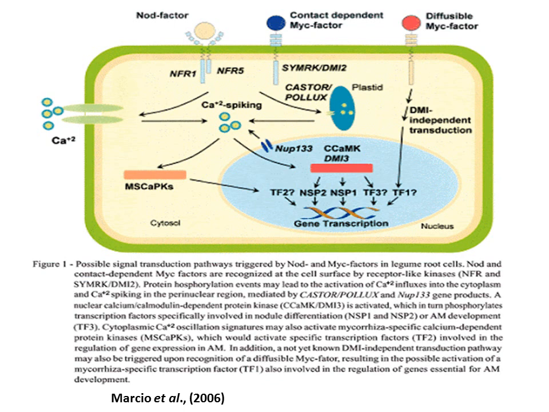So now let us study the possible signal transduction pathways triggered by the nod factor in the leguminous root cells. In my previous slide, we studied what these nod factors are and which genes are involved in their production. As I was mentioning, nod factors act like signaling molecules for triggering the host for the formation of nodule, as well as for the entry of this rhizobium inside the host cell. So how does this signal transduction actually happen? Let us study in detail.